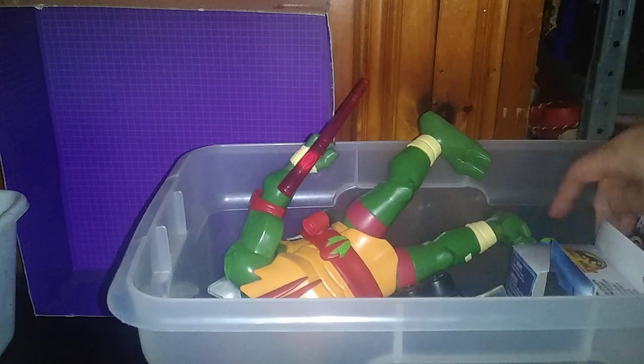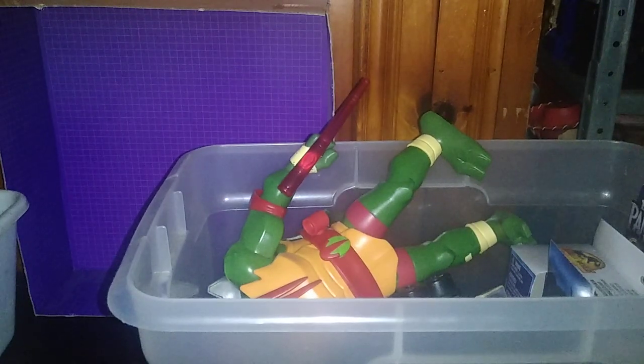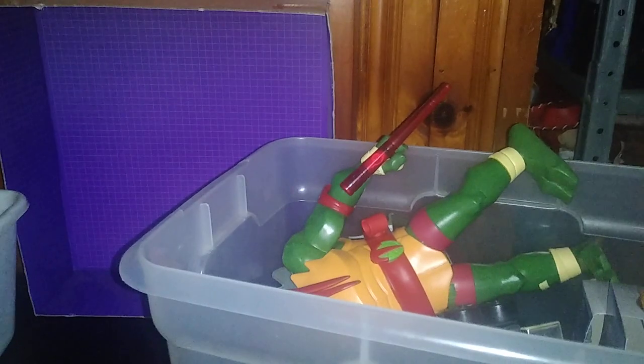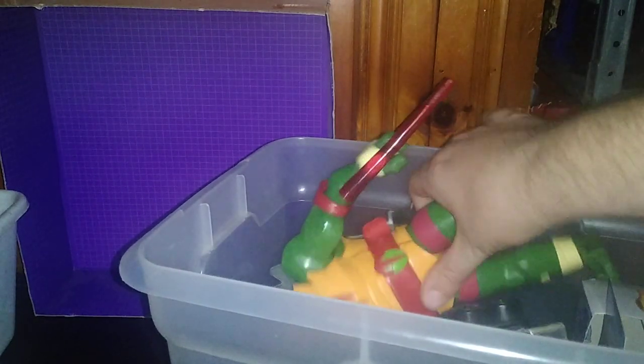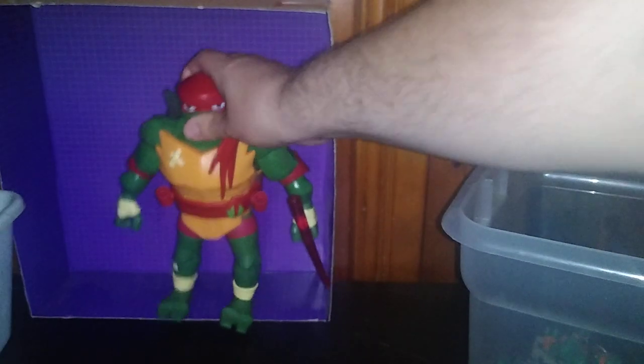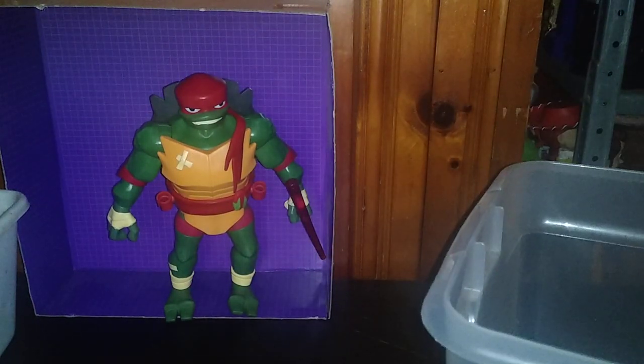We got Leonardo — Leader Leonardo. Got Michelangelo too. Just got to find him. He must have fell in the back — there he is, Michelangelo! Cowabunga — Michelangelo impression. We are going to review this month. I can't help reviewing some turtles with some Jurassic World. So 12-inch Raphael as well.